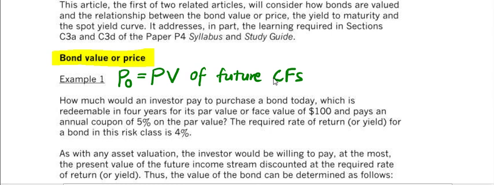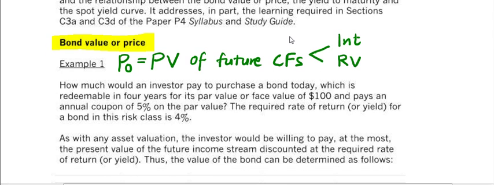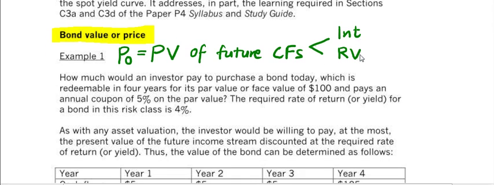If it's a dated bond, then you're going to have 2 cash flows: a stream of interest payments, plus on the last day a redemption value. That is if it is a dated bond. If it's an undated or irredeemable bond, then you only have interest in perpetuity. In this case, it's going to be dated bond valuation. So you must remember, it's the present value of future cash flows, interest plus redemption value.